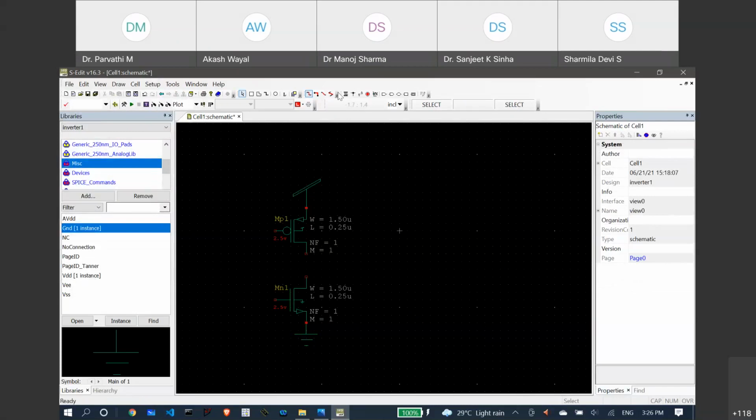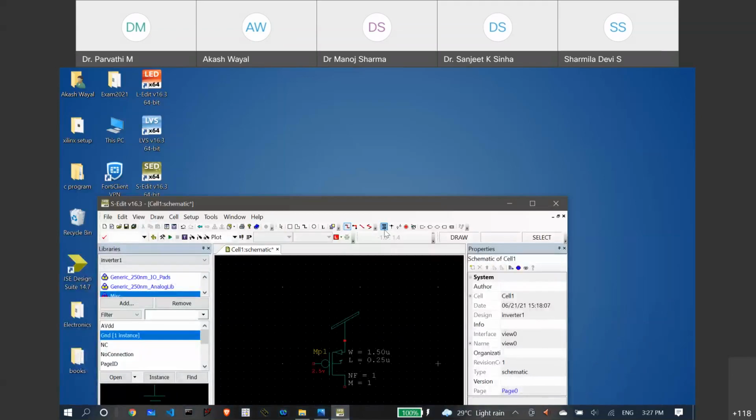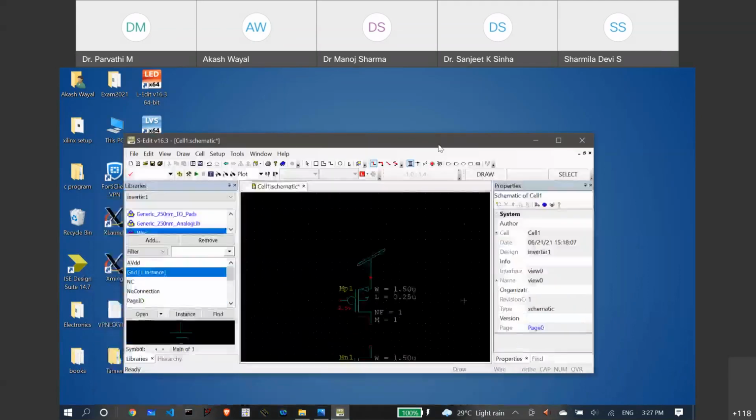Where is wire? Because your name is visible there, you just select wire from the top menu. I have selected it. Because your name is visible there, it is not visible from there. So everyone can see this wire. Now it is visible. Fine. So now you can select the wire. You can see this is the wire from where you can select the wire.